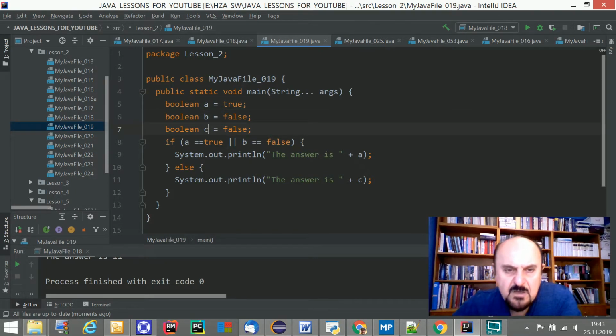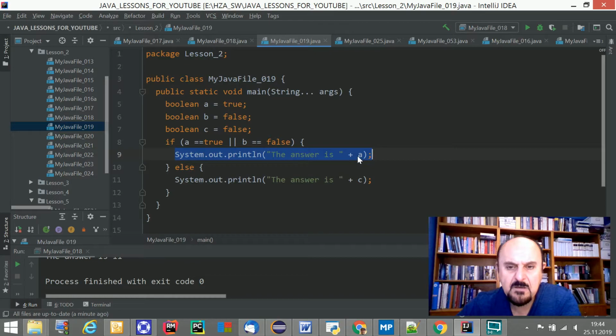Here I define a combined comparison once again, as you see. A equals 0 or b equals false. Let me look once again. A equals true. Okay, this part is true. B equals false. Okay, this is also true. True or true will give a result of true in fact. So the first part will be printed out.